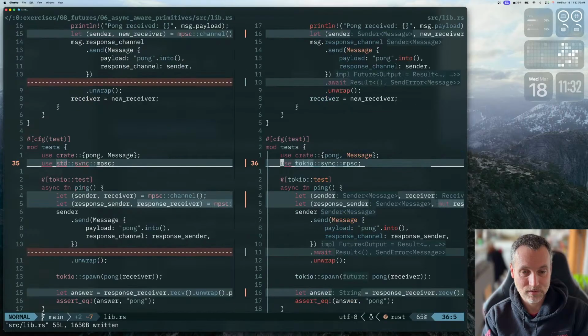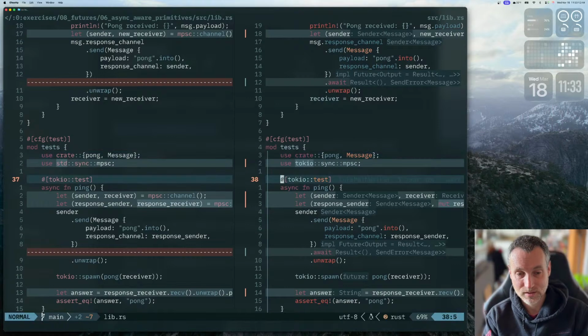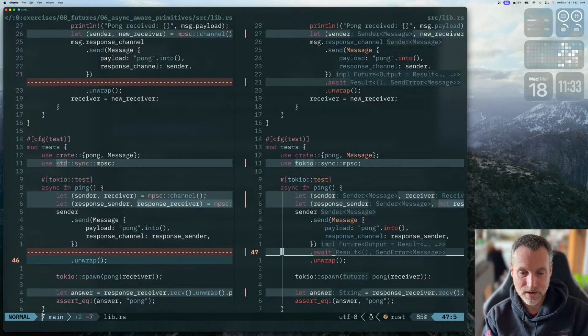So we're here on the tests as well. Yeah. Then we had to go back and make sure that we're awaiting, because we're now in the asynchronous context with Tokyo, and we are using Tokyo test. So we have the Tokyo runtime.